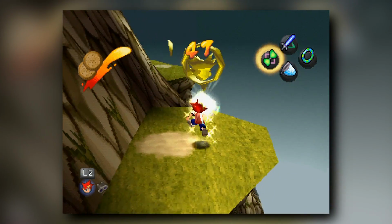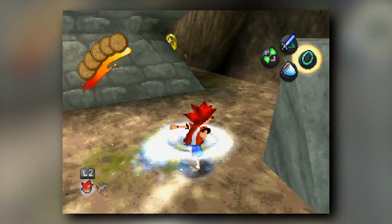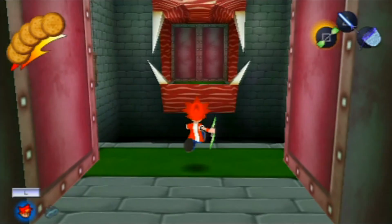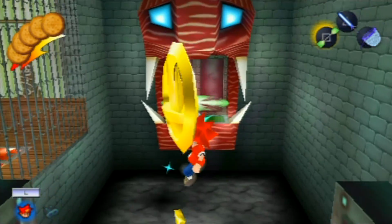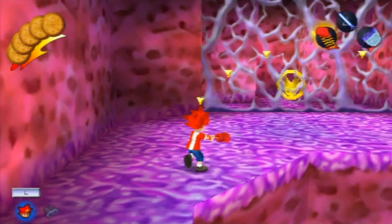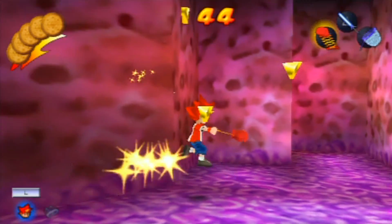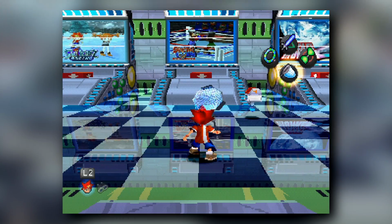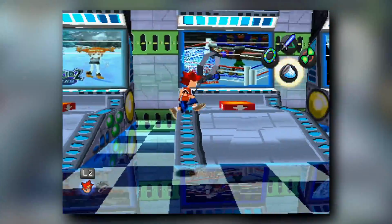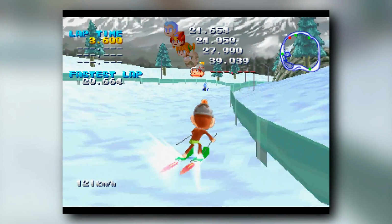Secondly, each stage has a certain amount of Spectre coins to collect. You don't get a Spectre coin radar though, so you're blind when searching for these coins. Some of them are actually cleverly placed, but most aren't that hard to find. Amassing all the Spectre coins is a fun side quest for players who want to achieve that 100% save file, but you can also unlock a handful of minigames with them the more you collect, so there's more than just bragging rights. Or not, most of the minigames are boring.